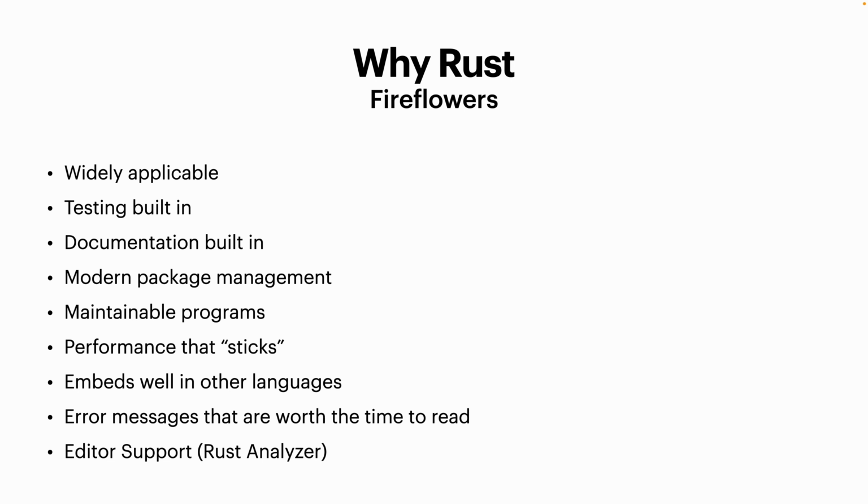This also means that any documentation that contains examples and example code will also get compiled. That documentation example for that library that you're trying to use that was out of date 3 years ago because nobody remembered to update it, you can avoid that in Rust by using compiled documentation examples. Modern package management, again, Rust really has the benefit of being built after a whole bunch of other things and being able to learn from them. So Cargo learns a lot from all of the other ecosystems.